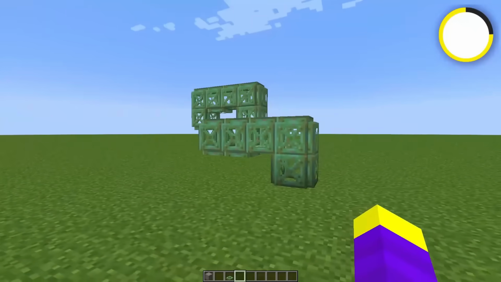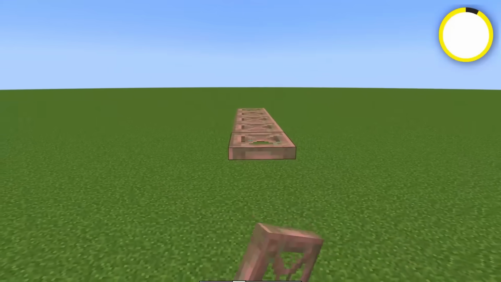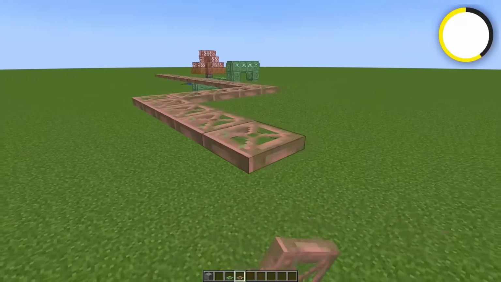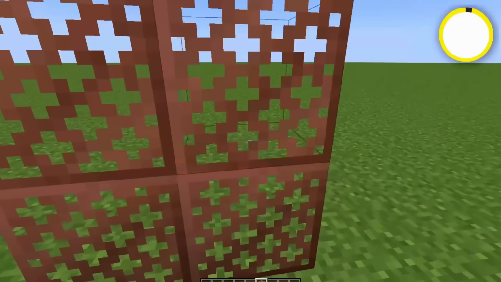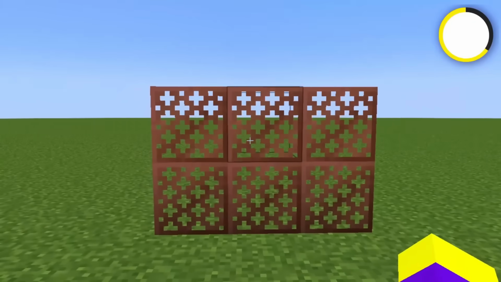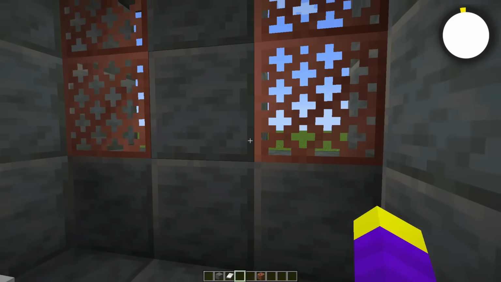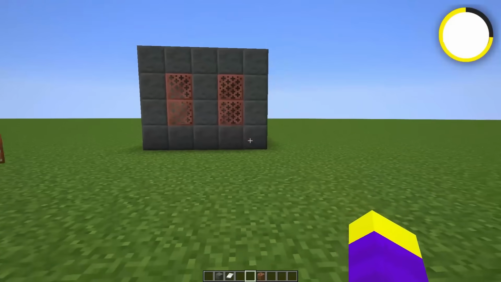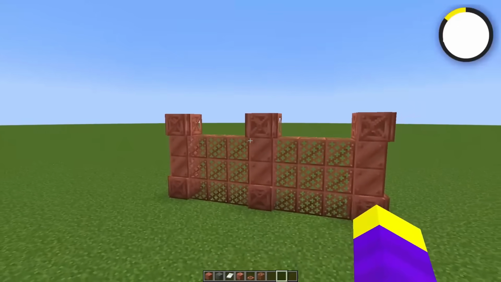Whatever they're hiding is probably in these pipes, which you can make out of copper trapdoors like this, and if you want to just make a bridge out of copper trapdoors, you can do that. Not really sure if this is a build hack though, it's just a bridge. Copper grates are really useful, as since they are see-through, you can use them to make windows like this. Guys, I swear I'm not in prison. And if you want to use them for something that looks less like you committed a crime, you can make some fences by mixing them with other copper blocks as well.